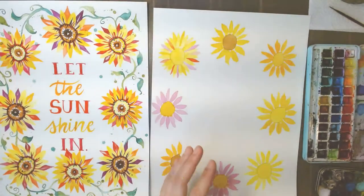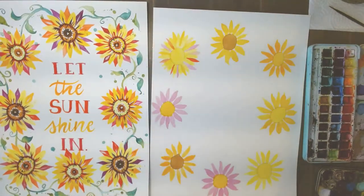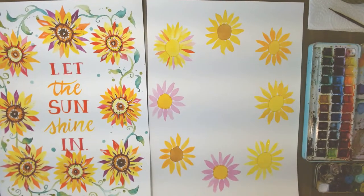Let's dry even as we speak. Let's look at another dry one. I mean, most of mine are already dry now. You just have to keep working on filling in all the gaps of all the other flowers in any order. Any order. Any colors. Yeah, I'll go down here.